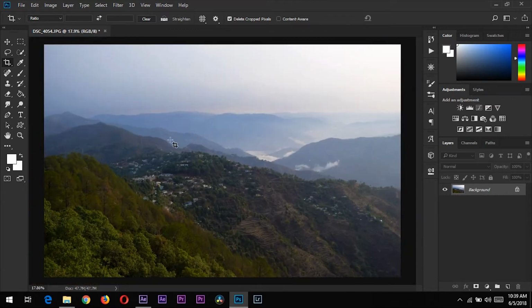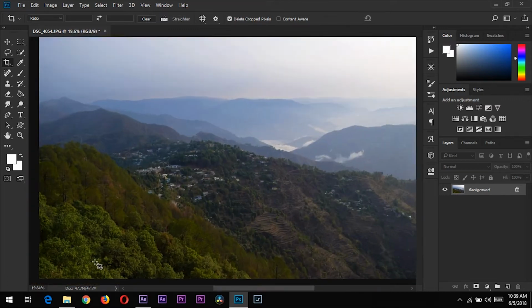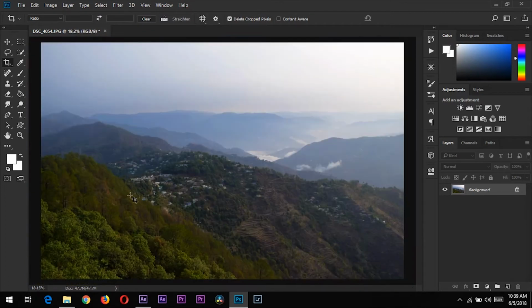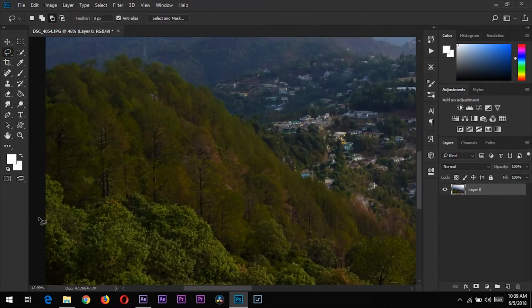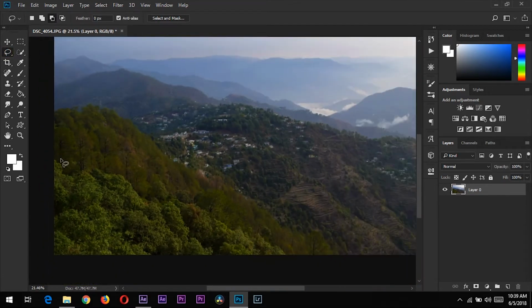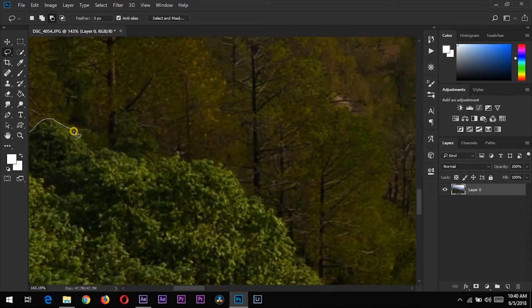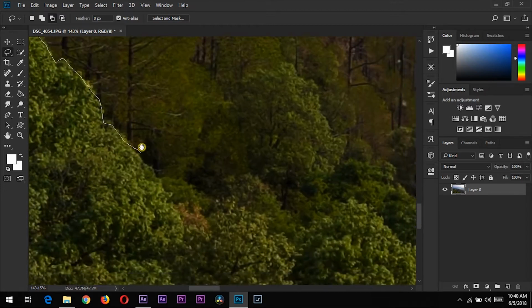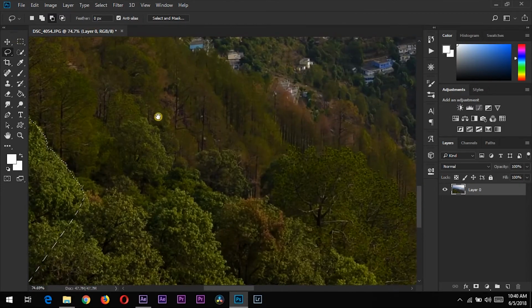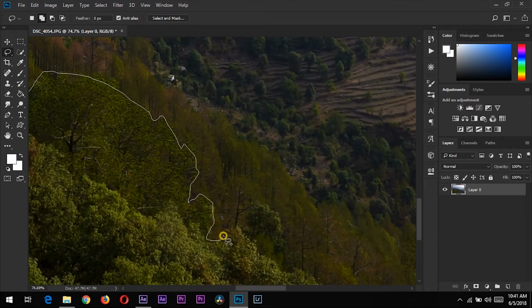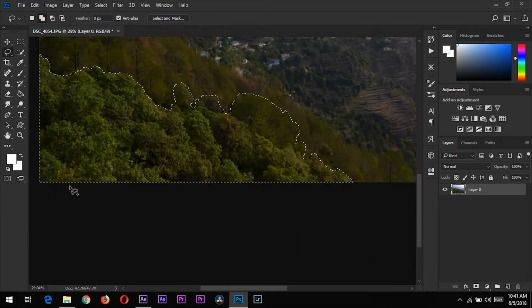So what I have to do is cut each mountain layer into a separate layer. In this example, I'm using the lasso tool to make selection. You may use the pen tool or any other tool to make selection. What I'm doing is selecting the first layer of mountain right now, which will be closest to the camera or the drone, fake drone. This might seem to be boring, but when you see the results, they are worth it.